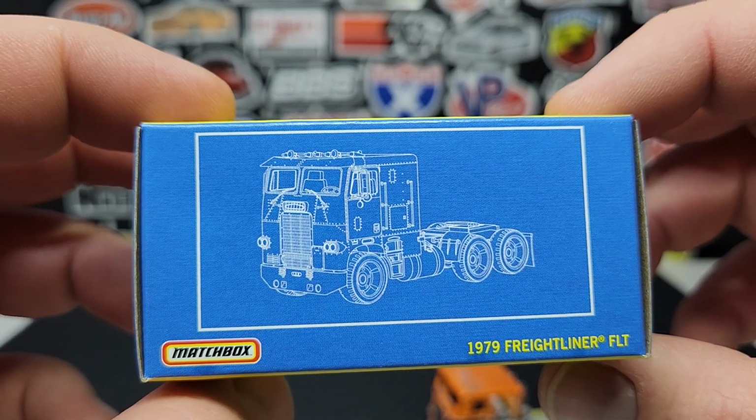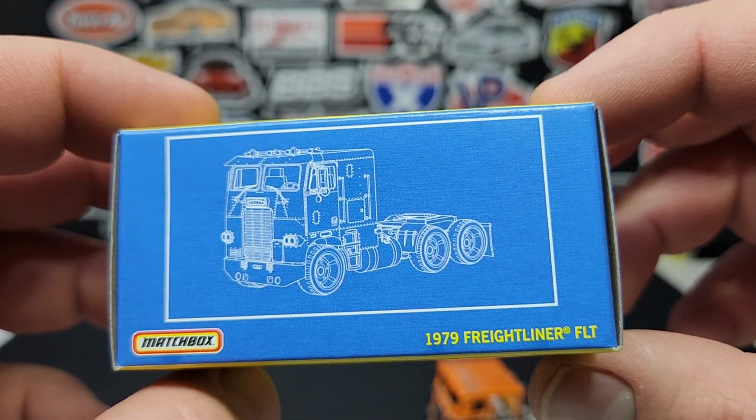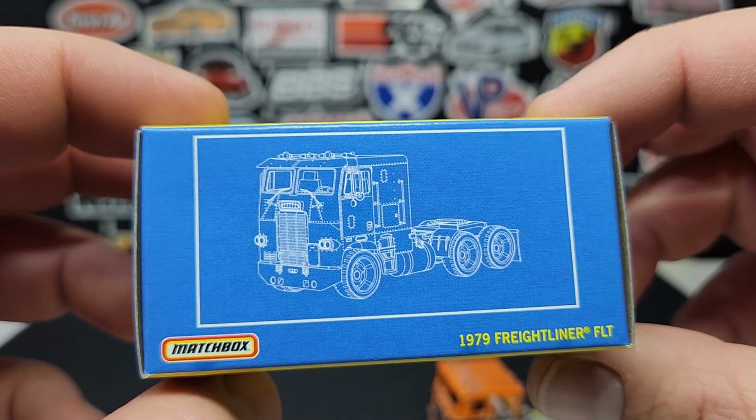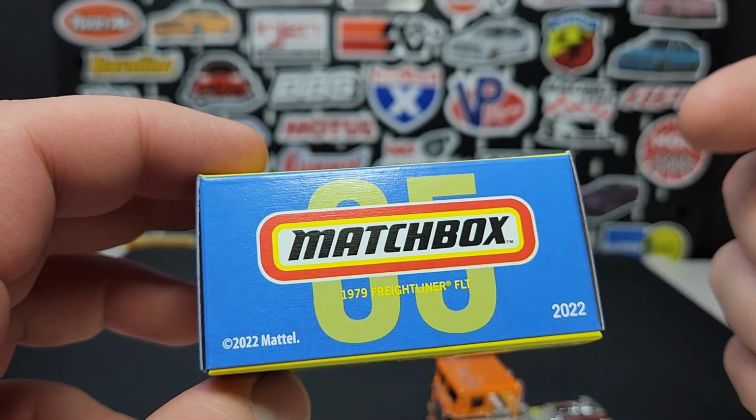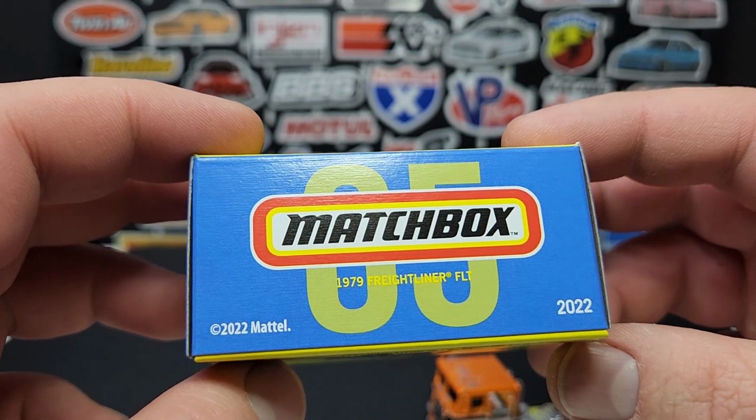Super small. It's got to fit on the box. But that one looks pretty cool. I actually like that one. That one is not too shabby. There we go. So they are all 2022.